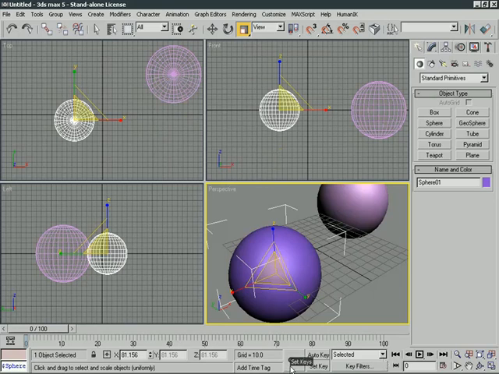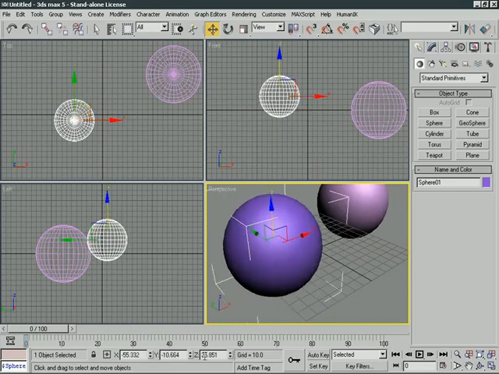Moving on from there, in this area right here is our coordinate display area. We can deal with absolute and relative. Right now this is an absolute mode, so I have a particular object. If I come in here to move, you can see that it's at negative 55 in X, negative 10 in Y, and 0 in Z. If I come in here and start moving it up, well, now it's no longer at 0 in Z because we have moved it up off the grid.